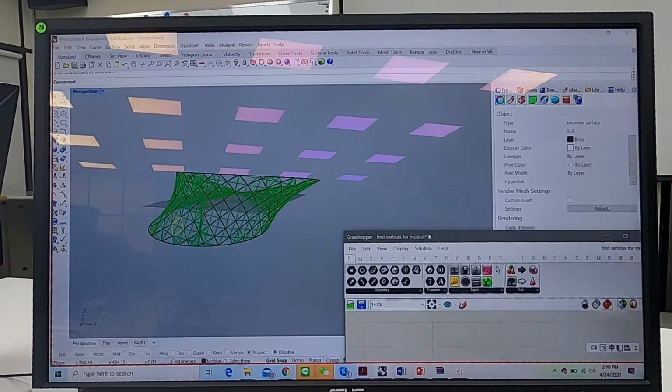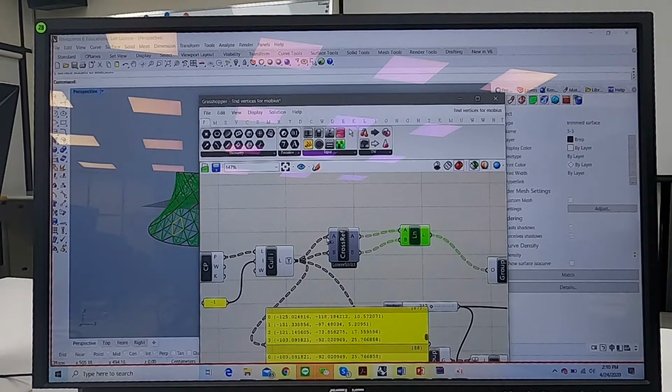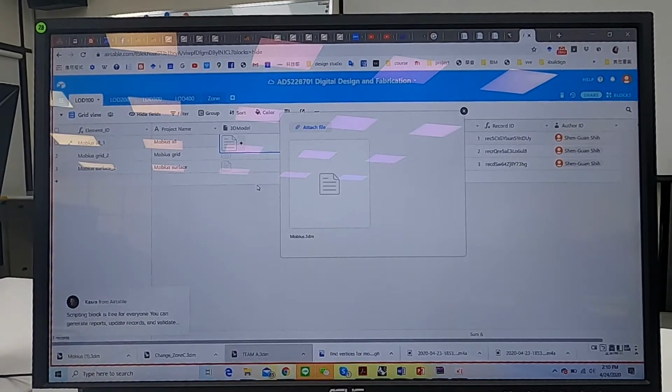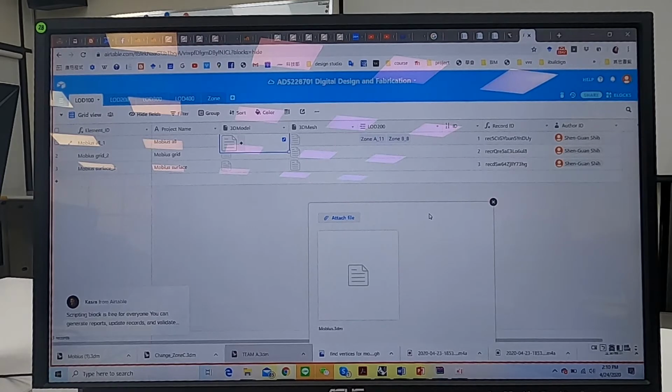Okay, and the idea is that actually we can store all this information in our database, like this one. Okay, but I think maybe we are not able to practice that. But I want you to have the concept.